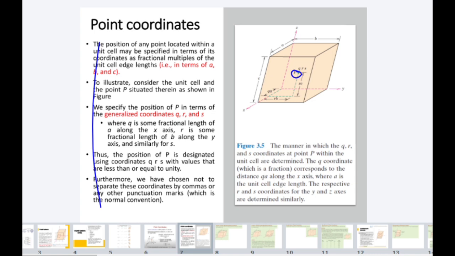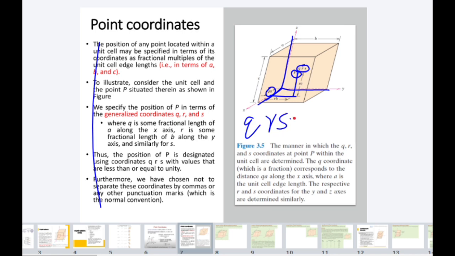So look, what does it say? We have this complete side a, this complete side b, and this complete side c. Now they have another thing. It says QRS. What is QRS? This is just a general number. In the a direction, how far away is it? Q. In the b direction, how far away is it? R. And in the c direction, how far away is it? S.